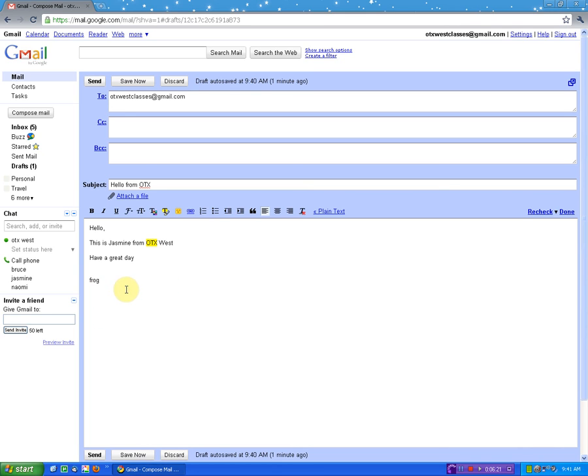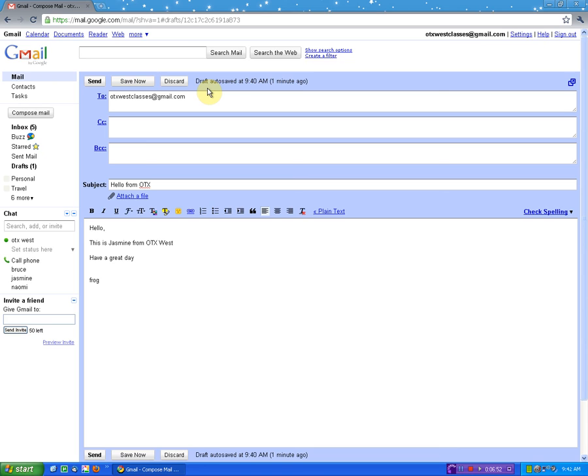So we're almost ready to send off this email. There's just two more things I need to show you. You'll probably notice if you have a high-speed internet connection, such as DSL or cable, that it auto-saves your email every couple of minutes. This can be very useful because sometimes if your computer shuts off, or you're writing a long email and you have to go somewhere, or if there's a power outage or something like that, your email is still safe. It saves it every couple of minutes.